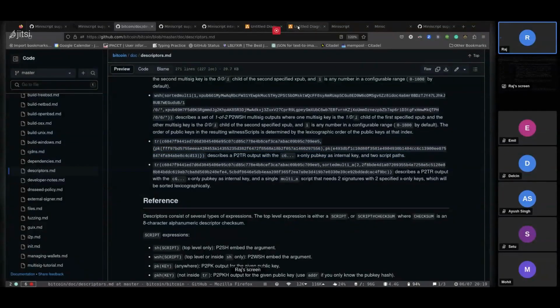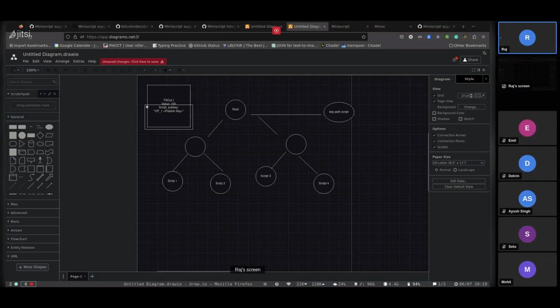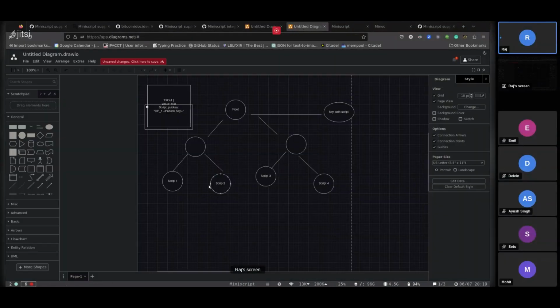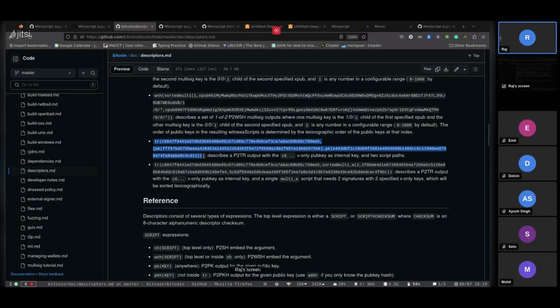So this is talking about script number 1. Then comma, next script. This is another public key, which means any signature that satisfies this public key is a satisfaction for the next script. So this descriptor describes a 2 script path and 1 key path taproot spend.